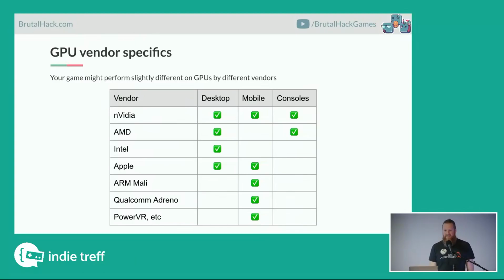Now, GPU vendors. Now things get really fun. So here you see a bunch of different vendors. All of them like to do things a little bit different, in their specific way, how they think is best. And you also see desktop, mobile, and consoles. Where will you find which? So for desktop, we have to test our game on NVIDIA, AMD, Intel, and Apple to make sure it works on all systems. On mobile, you have even more different varieties. And consoles, you got NVIDIA, AMD, and proprietary stuff. So in a perfect world, we want at least one device from every vendor. We'll see how we'll do that.